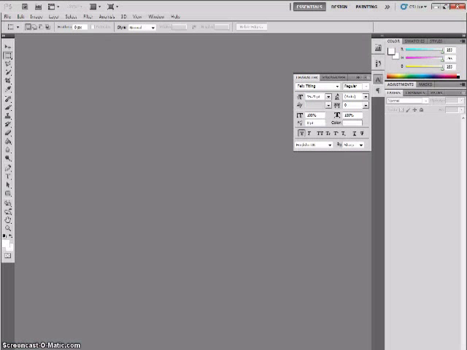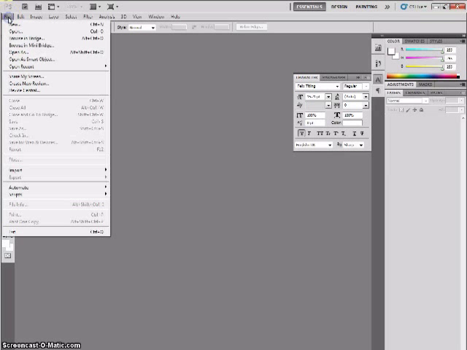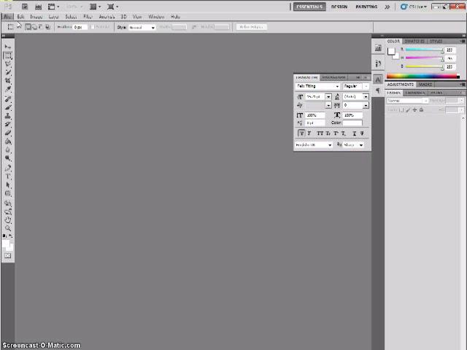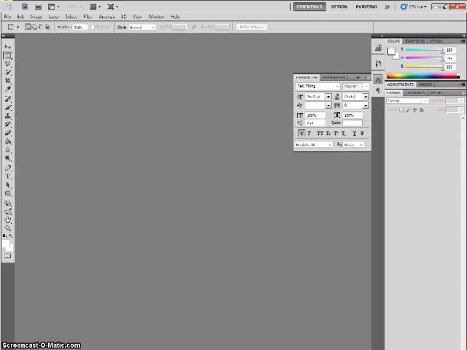Okay, now we're pretty much just gonna start off with that. Now the size, you're going to go to File. This is how you pretty much start with your size of the flyer. And if I get this wrong, you gotta excuse me. I sometimes do get my measurements wrong. But you have to make sure over here that it's pixels. So it can be the right size. I think it would be about 500 to 700. I think so. I'm not sure, but let's see.